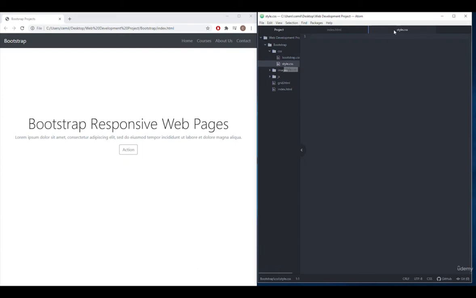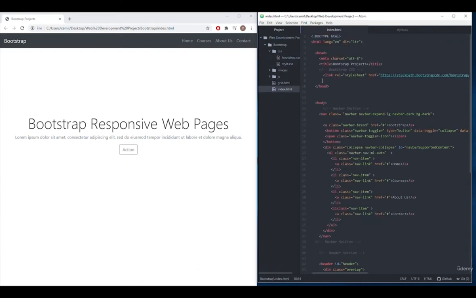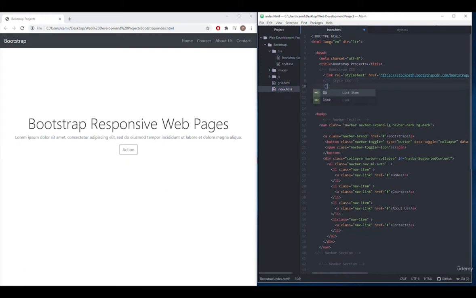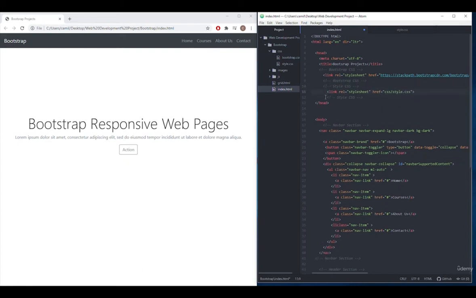Now, before I forget, I'll add this CSS file to our HTML file with the link tag. Now, that's really important to note here. We've got to add this link tag after adding Bootstrap CSS because the changes in Bootstrap will be loaded first, then the changes that we prepared. Get it? So we've got to pay attention to the order. That's all. All right. So now that we've created our CSS file, we can make our style changes.